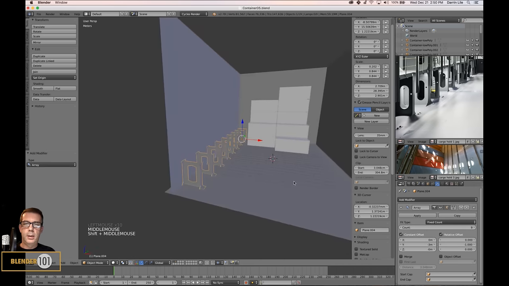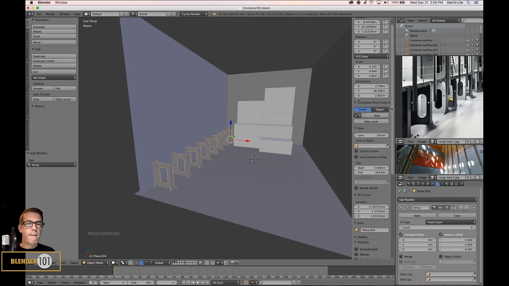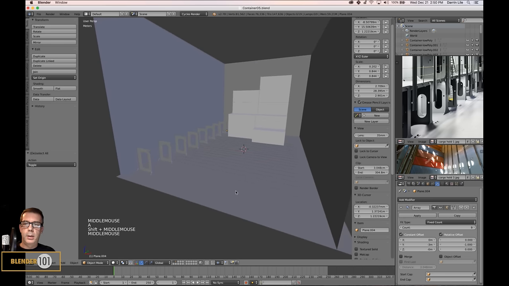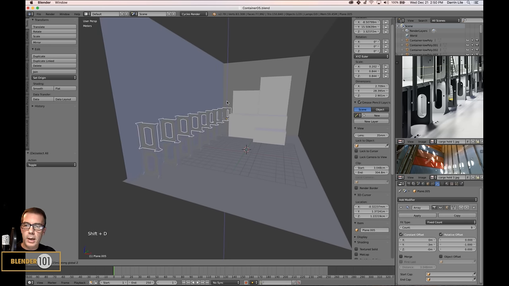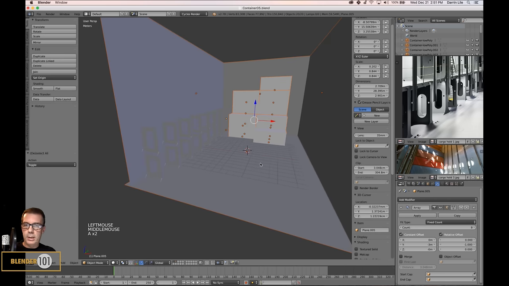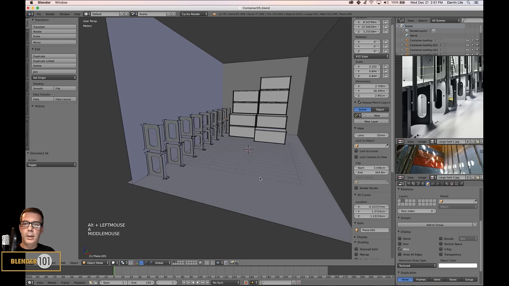Yeah. So now I think I could put a platform up here. Let's try that. So let me just try it. If I took this and duplicated it and moved it up, it's hard to see. Let me select everything and turn on wire with Alt click there. There we go. We can see it a little bit better now.